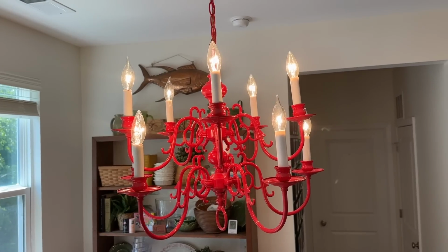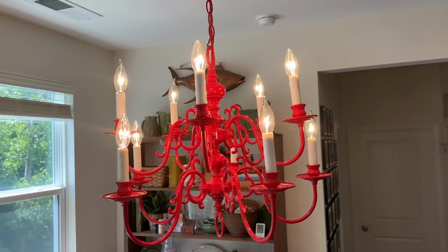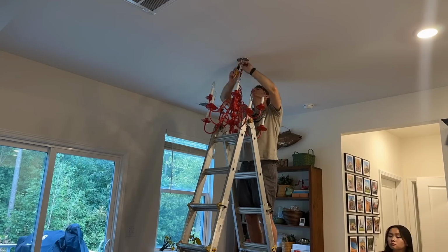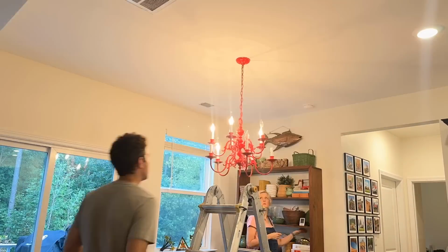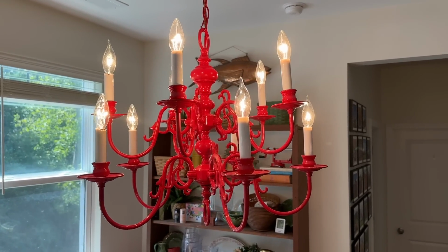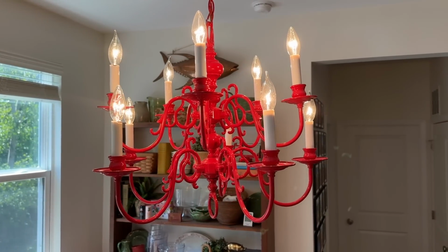I was at a local thrift store looking for stools, and I saw this chandelier. I don't have a lot of red stuff, but I just saw it and I loved it, and I thought, well, that is a super fun piece. And so I had Mike hang it for me, and I just think it makes the house feel a little bit more like it's full of found pieces. It's kind of made it feel less like a brand new house or a rental, or I don't know. I think it adds a little quirkiness to the room.